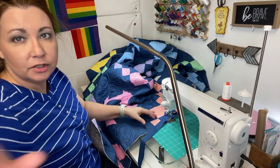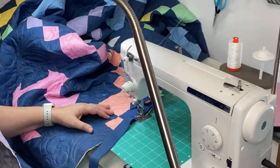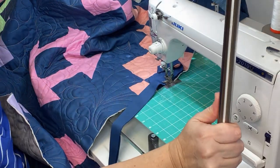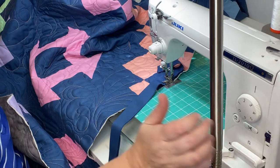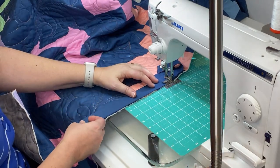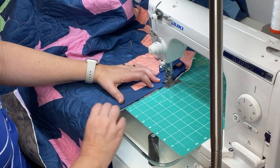Now, if you have any questions, let me know. I'm just going to zoom you in to where this is all happening. Now, hopefully this is not in the way. This is my slim line, and it gives me some really good light. So I have that over my sewing machine here. All right. I'm not going to make a knot because I'll probably pick some of those stitches out.